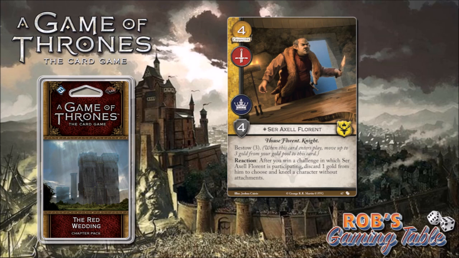Oh my god. So Marin Heat is not limited to like a Tyrell character, it's just knights, right? Knight is the only restriction. Oh, okay. That's cool. I never even thought of that.